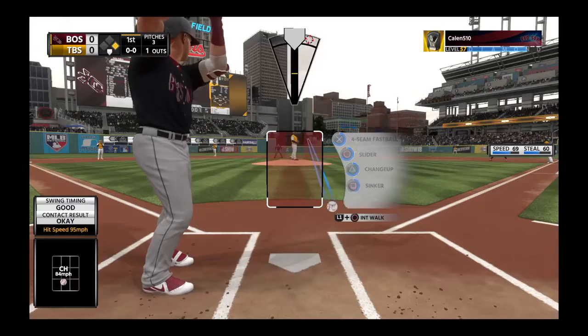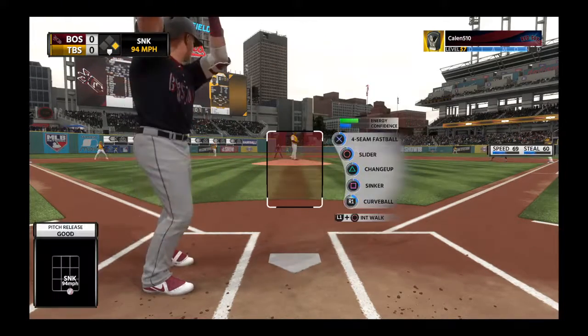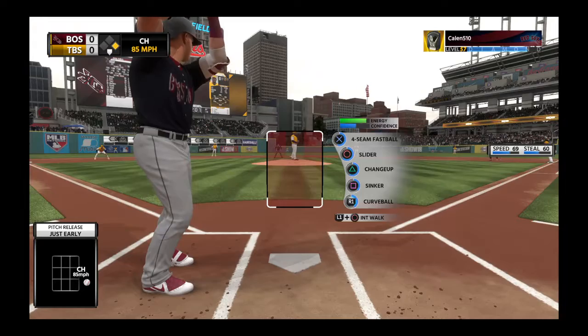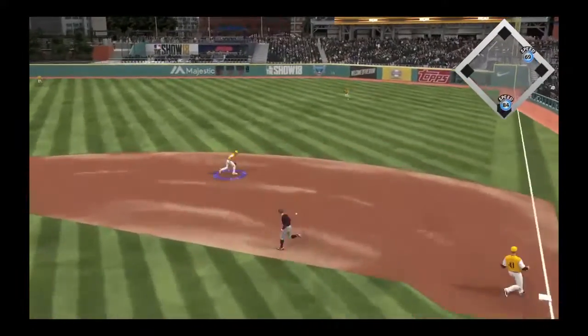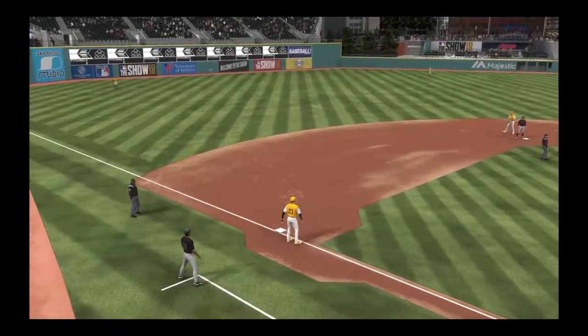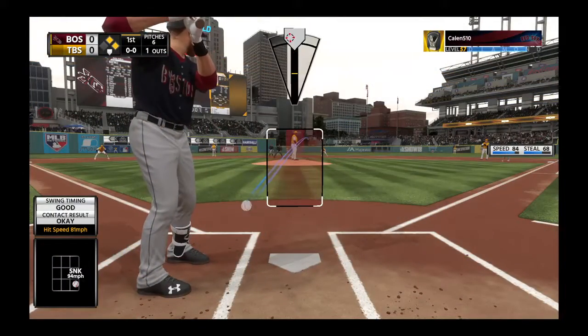So a runner at first with one man gone, and standing in the ever dangerous Mike Trout. They'll start him with a sinker here, but that sinks a bit too much that time. It's 1-0. And he won't bite at that one either. It's 2-0. Sent on the ground out to second. He lays out, but he can't make the play, and it's through into right. And that runner will go no further than second, as there are two aboard now.